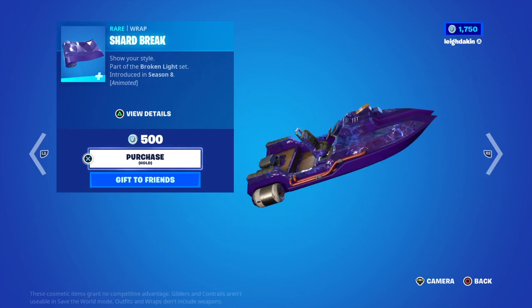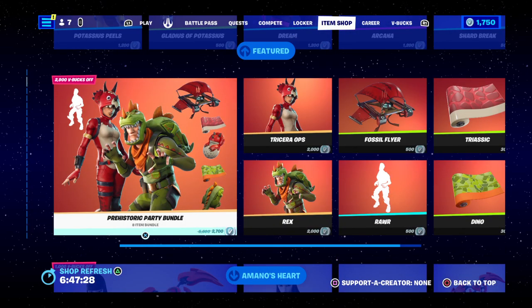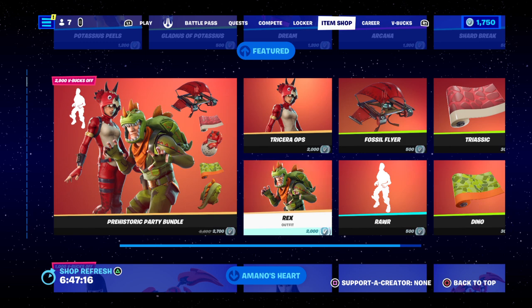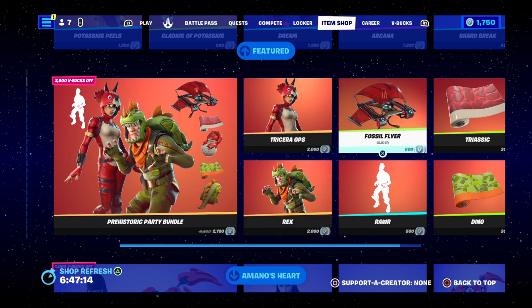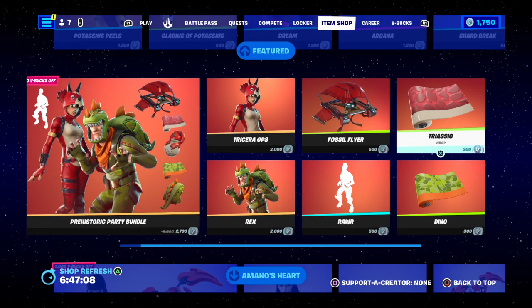500 V-Bucks Season 8, and it's animated as well. And then we've got the Prehistoric Party Bundle, which is 2,700: Battlings, 2 Wraps, a Glider, and an Emote. You got Rex, and Triceratops is 2,000 V-Bucks. Fossil Fire for 500, Raw is 500, and the 2 Wraps are 300 V-Bucks.